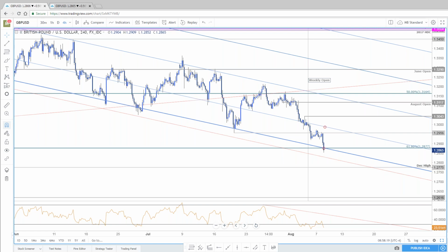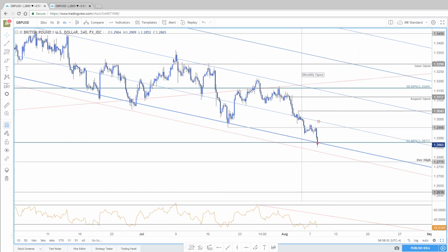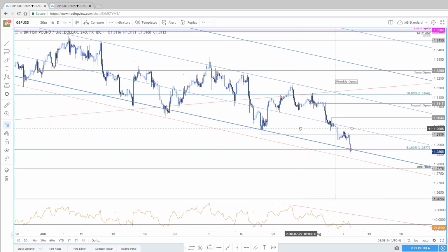However, the net long position is starting to come back from extremes. That is a bullish signal. Remember, they're going to be most bullish at the lows, right? So as retail starts to pull back from extreme net long positioning, that's actually when the market starts to turn higher, typically in price. There's nothing that's written in stone. These are all just indications and little tidbits of evidence. I'm looking for an exhaustion low while above this parallel. Bottom line, we'll keep you updated.